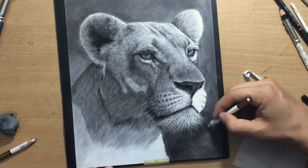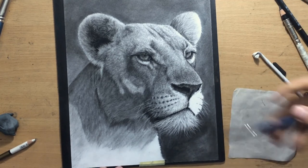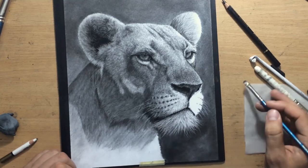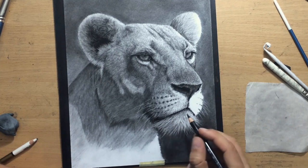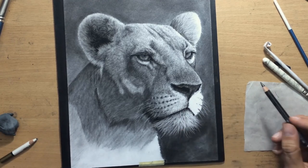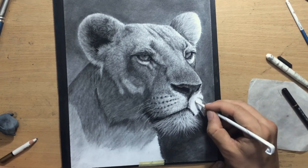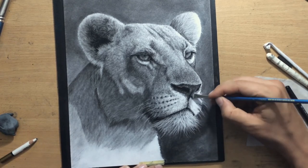This is an area of lighter hair that's kind of sticking outward, so it's going to be catching more light — but I still need to make sure my left side is at least a little bit darker than the light side. I also drew some whiskers on the right side as well. You know, sometimes you can use a pencil to work around lighter hairs, things like whiskers, lighter mustache hairs, but it usually won't produce a very good effect. It's better to use an eraser — it produces a much better-looking effect.